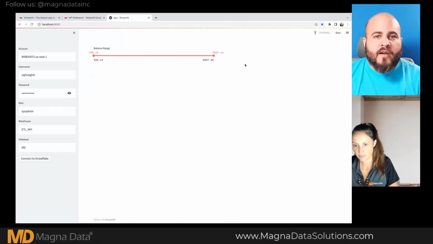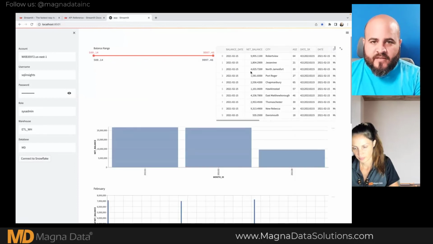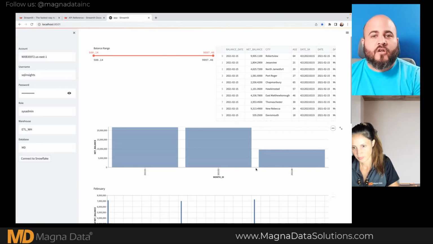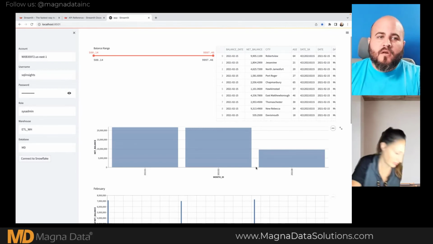So now if I go here and rerun it, my filter is going to be on this side, my table is going to be on this side, and I have my charts all over. So you can play with those.